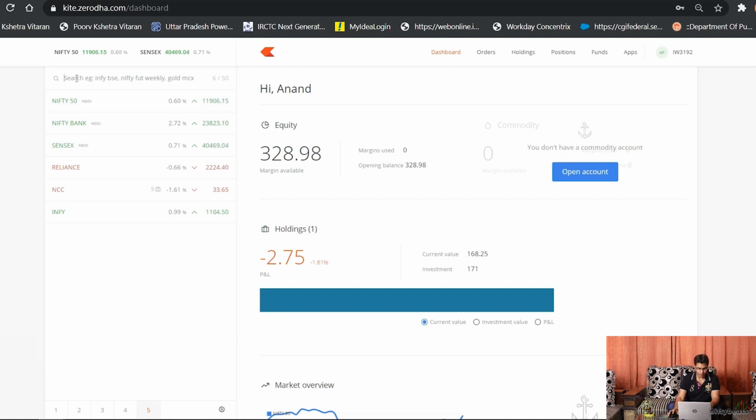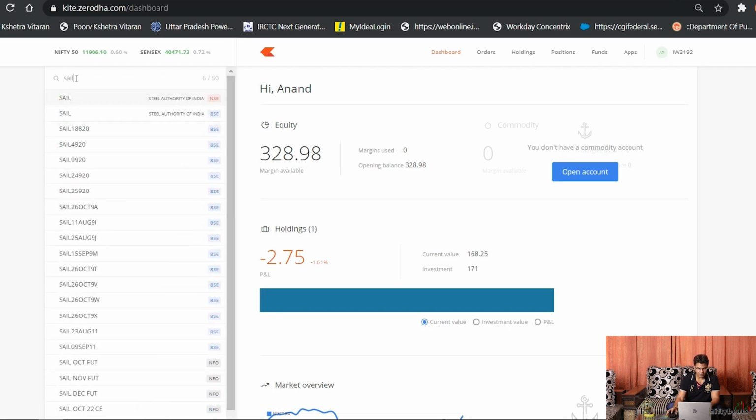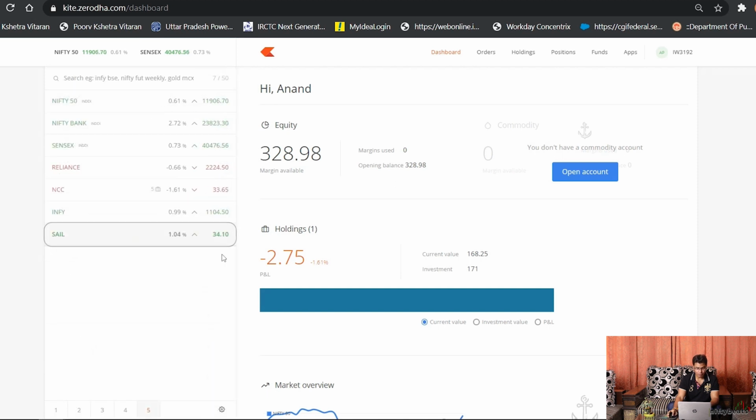Let us take an example of a company, SAIL or Steel Authority of India Limited. When you enter the company SAIL, all the options related to SAIL are available, and you can click on the plus icon in front of the company you want to add. If we click on the plus icon, this particular company gets added to our market watch, as you can see.